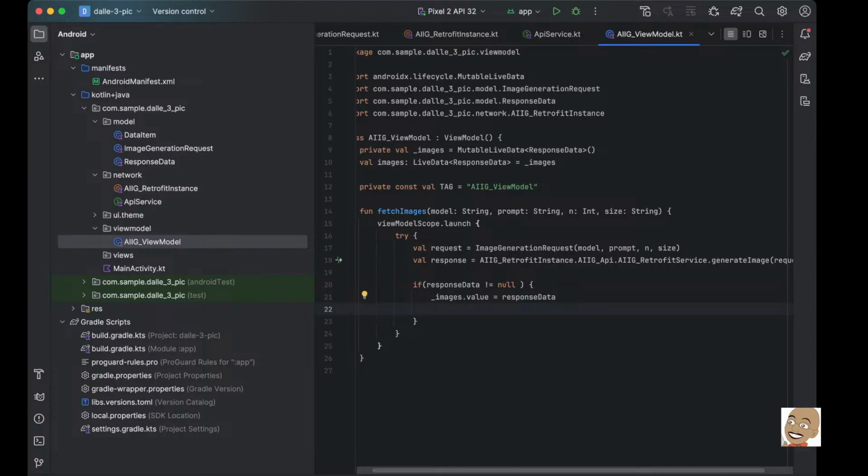And then after that, so we're setting our live data to our response data if the data returned is not null, but also, actually we need an outer if statement.